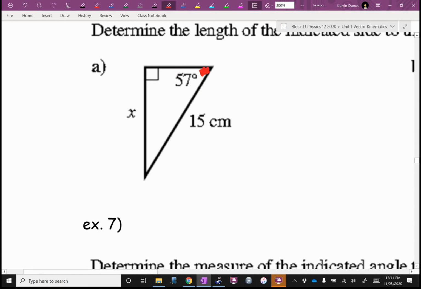I color the angle because I've written something down, I feel better, and now I know which angle I'm looking at. I'm going to label the sides. Do you notice that one of the sides is completely blank right now, the top one? Leave it blank. There are some teachers who teach you to label all three sides. I think that's bad teaching, and you'll see why in a second. This x, is it opposite, adjacent, or hypotenuse? Put a little O there. That 15, opposite, adjacent, or, well, I guess adjacent or hypotenuse. Put a little H there.